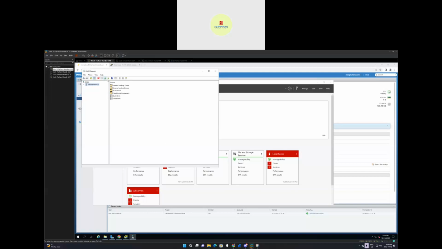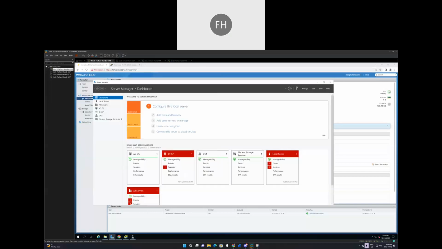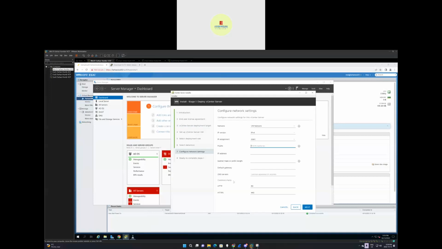Refresh. Yeah. It says stage 2 is 9%. Okay, VCSA2, dot, dot. What's your domain name? Oh, okay, my domain name. Yeah, I know it. Just a sec.